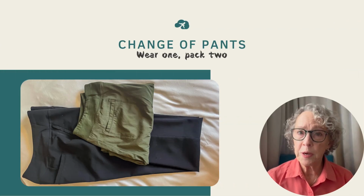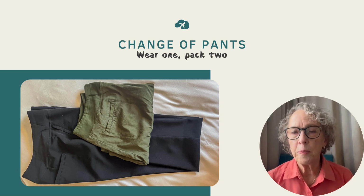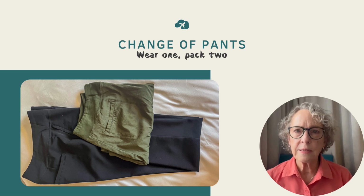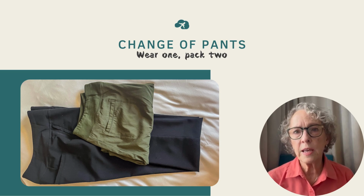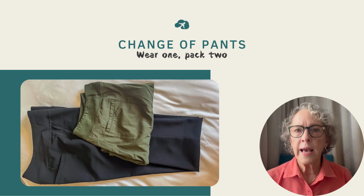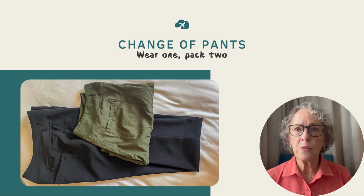I pack 2 pairs of pants. Wear one, pack 2. In this case, they're both by Athleta. I do not ever pack jeans. I would say that's the only thing that I kind of rule out. I pack comfortable pants that I can sit in for a length of time because that's what we need. In this case, the trekking pants on the top, I think I'm on my 3rd version of these. These are from Athleta, as are the black, a little bit dressier pant below. So those are my 2 choices.